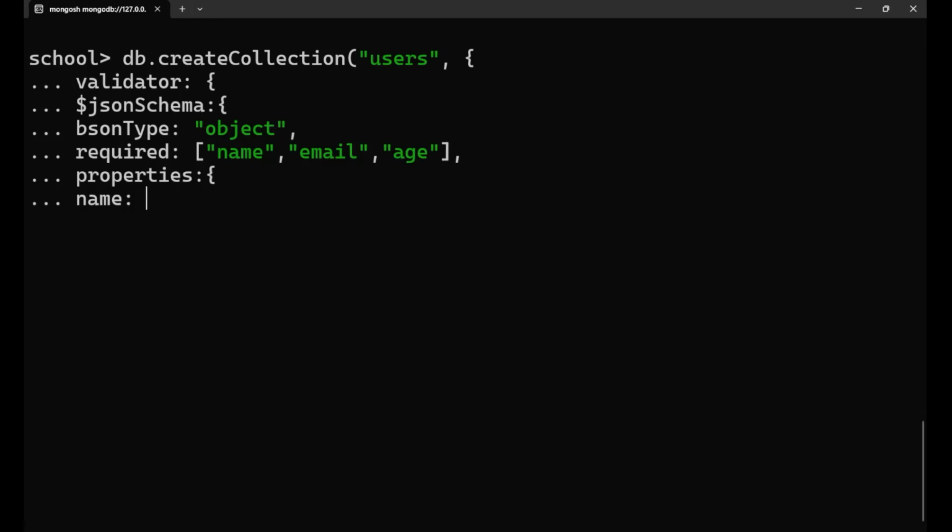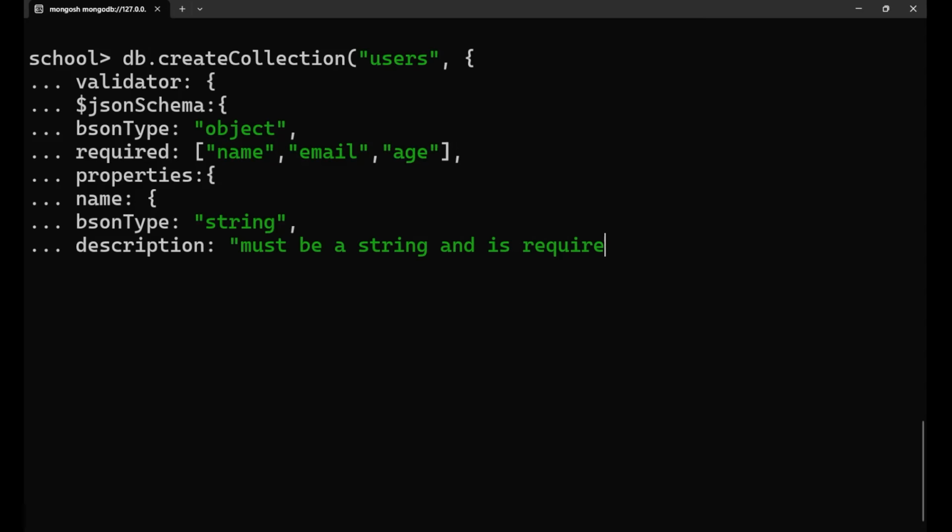Now inside of this, first we are going to write the property for the name. You know that name should be only a string, right? So just write one single property, that is bsonType is string, like this. Fine. Put a comma. After that, let's give the description as a message: must be a string. In case someone writes the wrong data type inside this name field, it will give this message, that it must be a string and is required, right? It is a required field if you miss it, right? Now let's close the properties of the name.